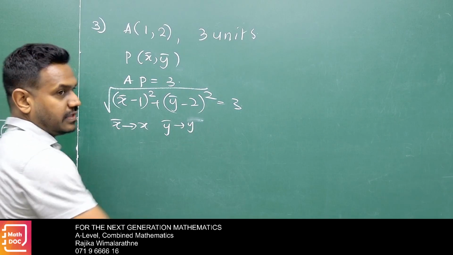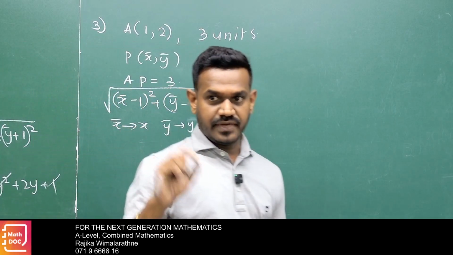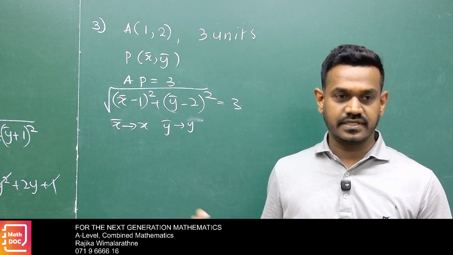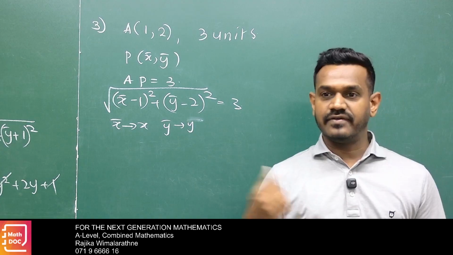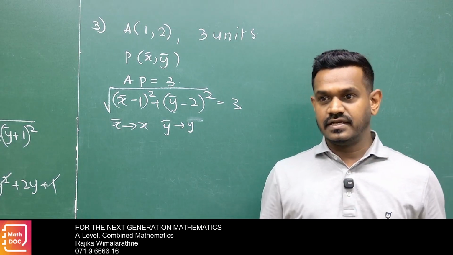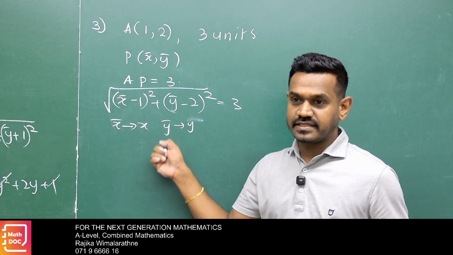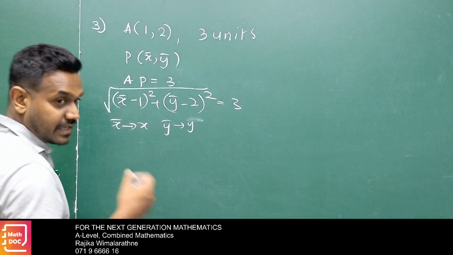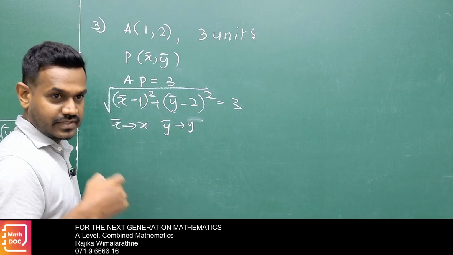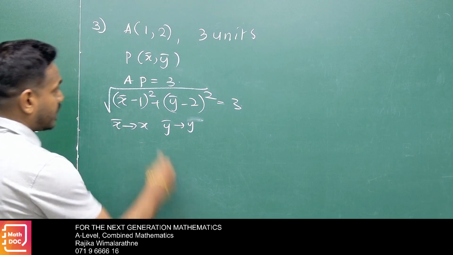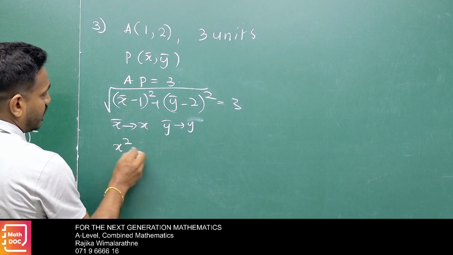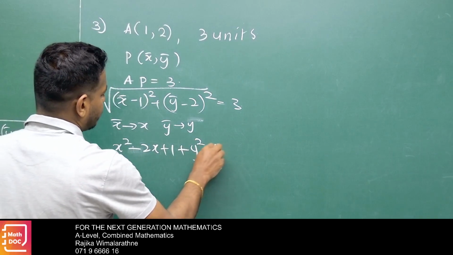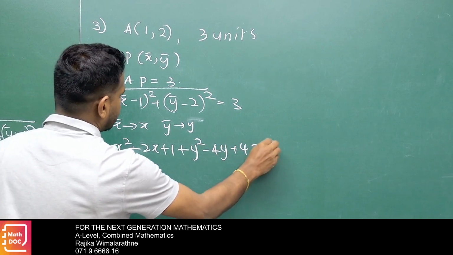Usually we consider P to mean variable point, but we consider only one general point to derive that expression. So that general point we take x bar y bar. Later we have to vary it. Then to vary we take x bar as x and y bar as y. Okay. If you put x bar as x directly, then we get same equation, but that is not that good. Okay, then here x squared minus 2x plus 1, y square minus 4y plus 4 equals 9.